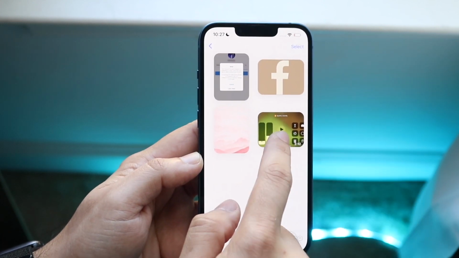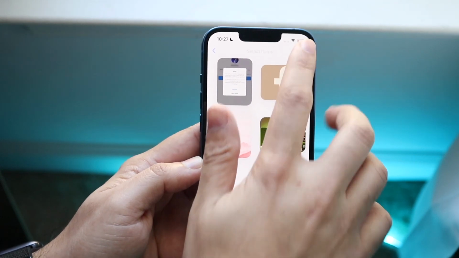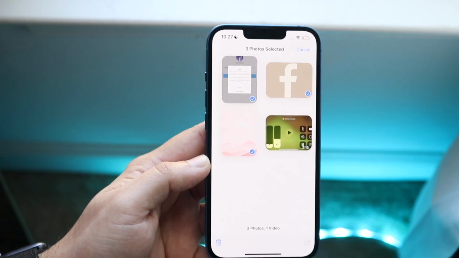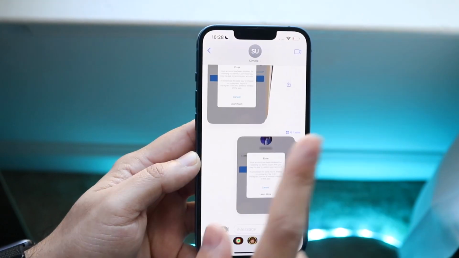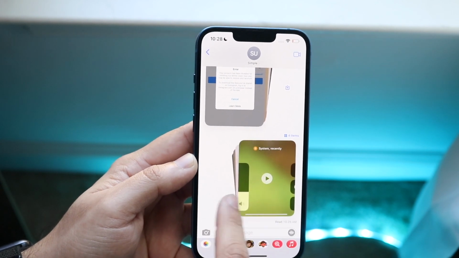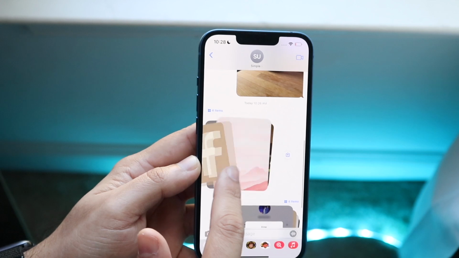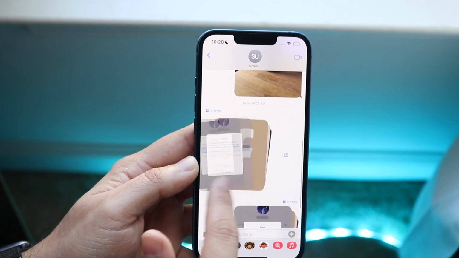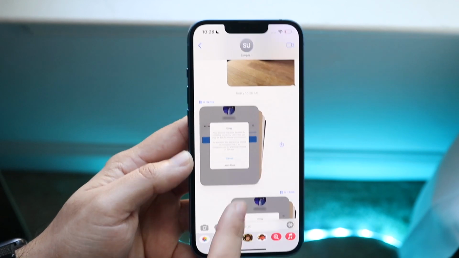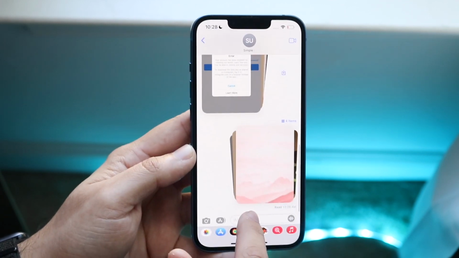You can go ahead and I think maybe drag and drop. So, drag and drop is still supported. You can select the photos that you want if you want to download them. There's a little download button right there. I guess you can't download the photo or whatever it is, right? But another really cool thing is you can actually swipe between these photos now. So instead of just going through and clicking on it every single time, you can swipe between the photos you sent just like this. So that's another really funny thing. I mean, they didn't really have to add that, but that's a really cool animation that I'm actually really happy about.